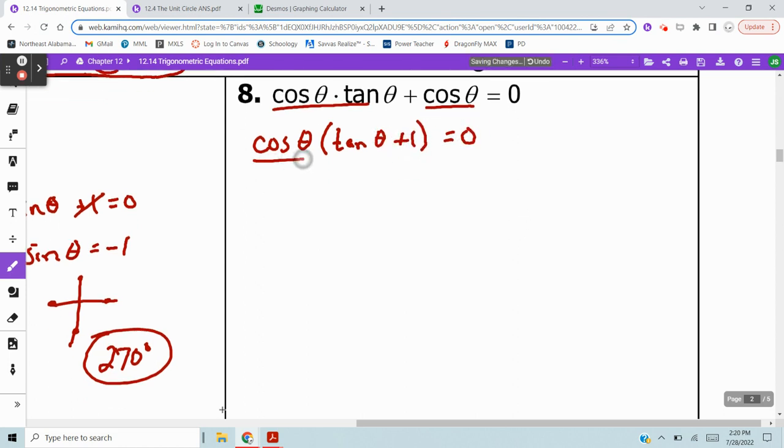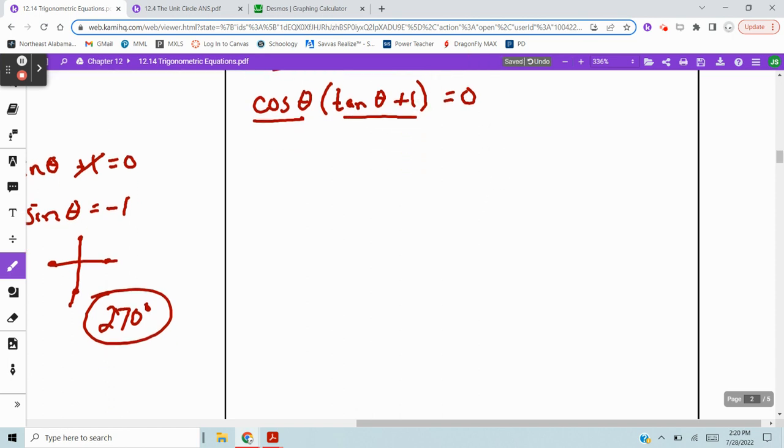So now notice we have our cosines here, our tangents here. They're not dealing with each other. They're now being multiplied, and I can now split them by saying if two things multiply to give me 0, then either cosine of theta is 0 or the tangent of theta plus 1 is equal to 0. And I'm going to save myself a step by moving that plus 1 over, and I'm just going to erase that and put tangent of theta equals negative 1.